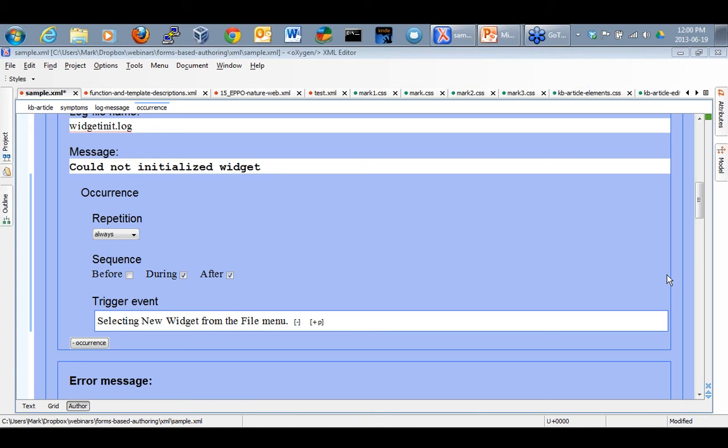Is there documentation about how to set up the forms? Mark, did you get any problem with following that? No, it's all pretty well laid out, and it's also really good to ask questions on the Oxygen forums and mailing lists. George and the guys are just really, really responsive on that.